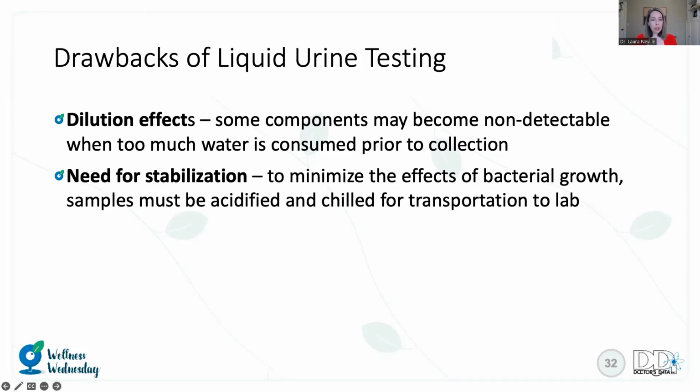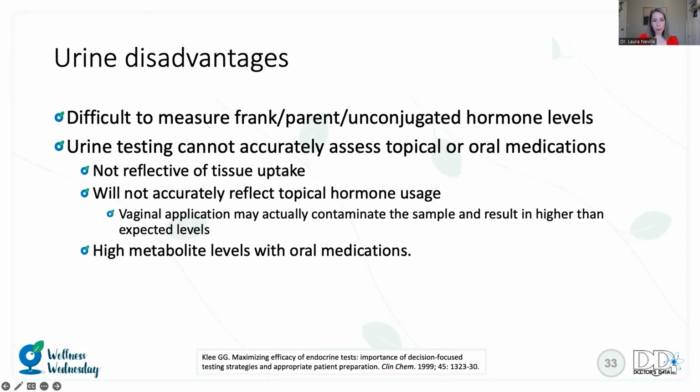Okay. The need for stabilization. You do want to minimize bacterial growth with a liquid sample. So the samples do have to be acidified. There's usually a preservative in those tube vials where the patient will pour their urine. And as an added measure, some laboratories will ask that the patient chill those or even freeze them overnight before they ship them out.